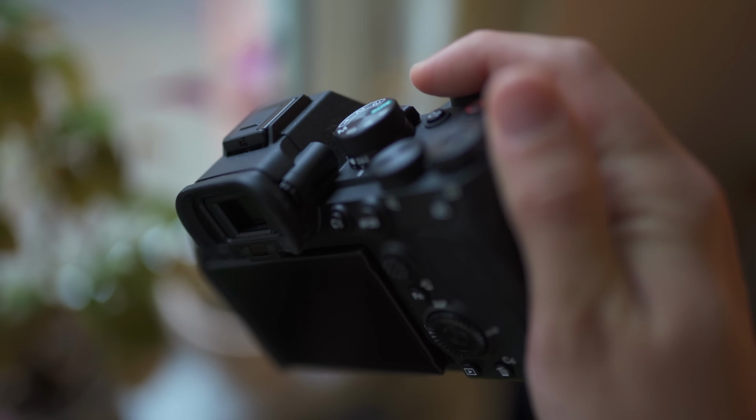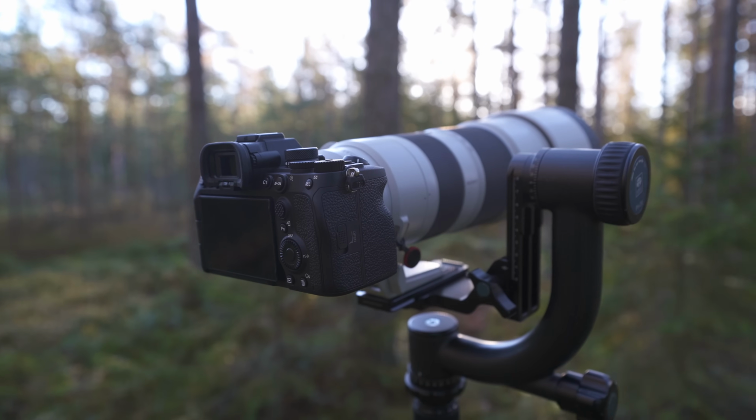I would like to see a higher burst when you're taking photos, like maybe 20 FPS or something, like the Canon R6. But as this has a 33 megapixel sensor, and the R6 has a 20 megapixel sensor, I kinda get why it doesn't work. But I would have liked to see an update there. To be honest, 10 FPS is often more than enough for most of us. It's just in some situations I would like to have more.